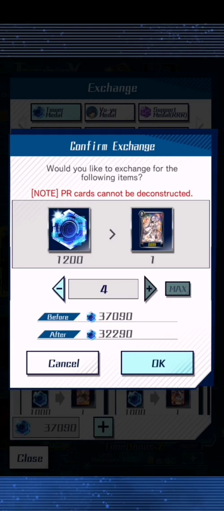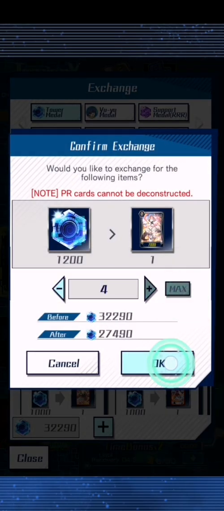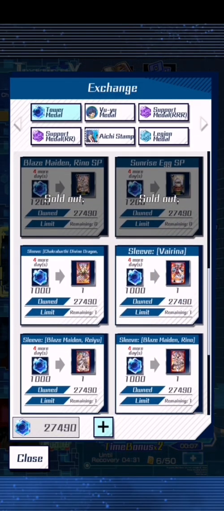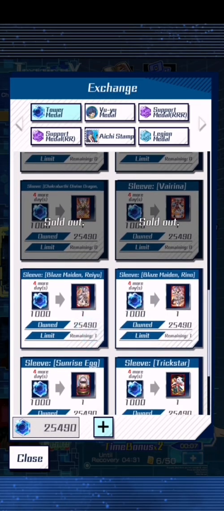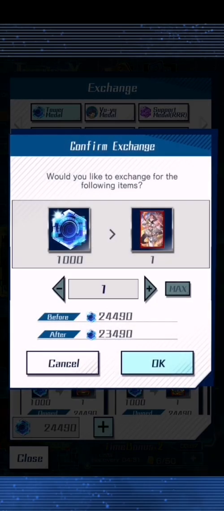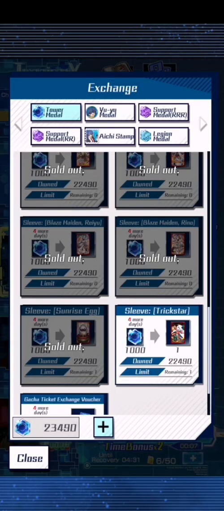The 4 SP Ryu, and the 4 SP Reno. And then we shall take all the sleeves. So Nirvana, Varina, Ryu, Reno, Sunrise Egg, and Trickstar.